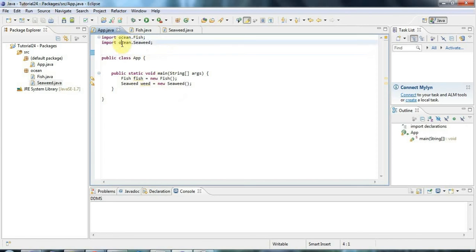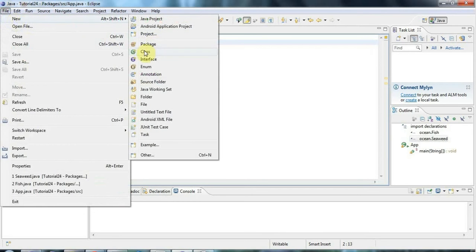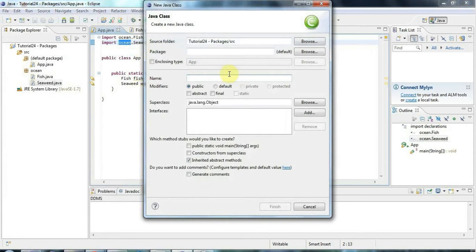Supposing I've got an Ocean package and I want to create a sub-package within that called plants, let's say. So I'm going to go to File, New, and New Class, and let's have a plant like, I don't really know, let's say algae, which I guess is a type of plant, or is it an animal?